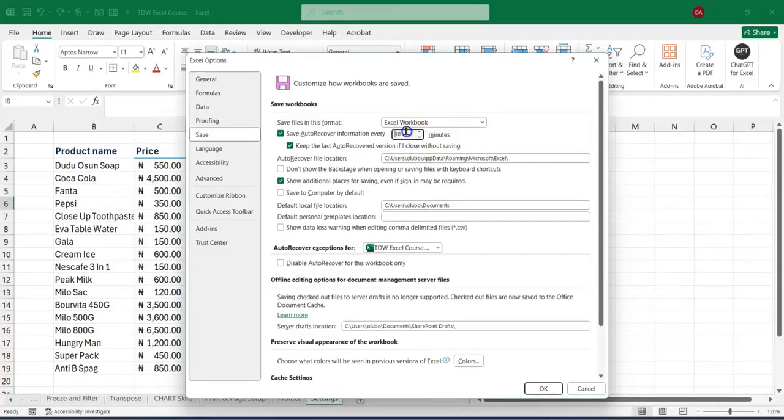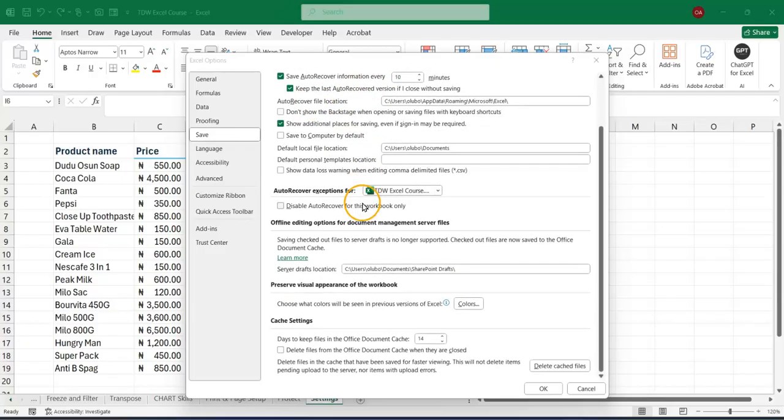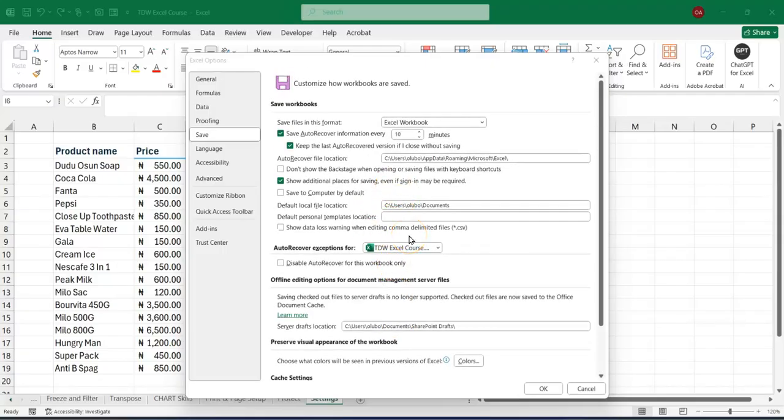So what you can do is reduce this time and change it to like every 4 minutes. Now if you want Excel to save every 4 minutes, your Excel can become slower, especially when you are handling large numbers of data. So take note of that, but 4 minutes is actually very okay. Or depending on the work that you do, you can set it. That's number one. So that's that about Save. You can look at the others that we have here if you want to do some settings. But let's move on to the next one.